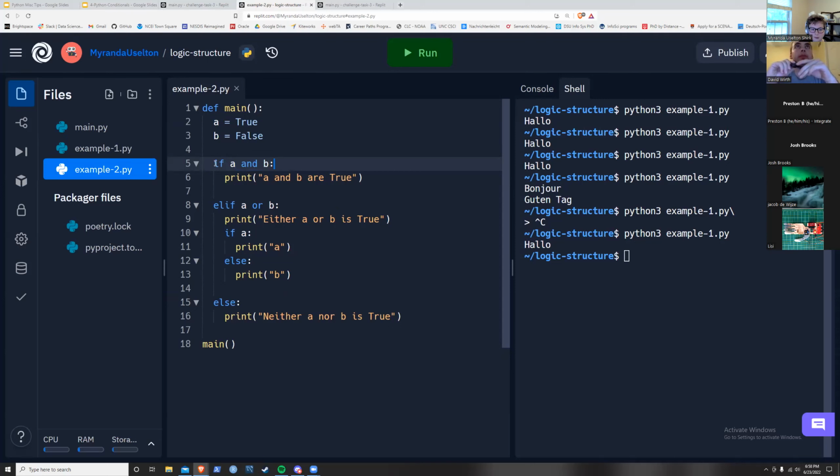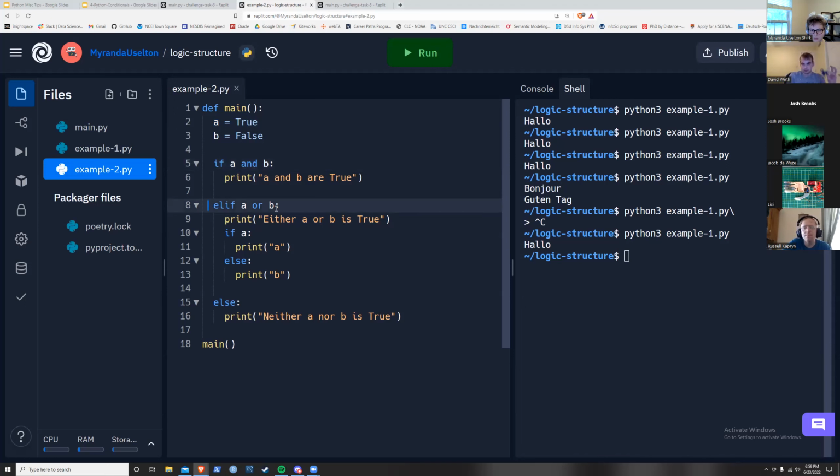I feel like I didn't explain that well, but I'm going to show you this, and then if you have questions, you can ask. Right now I have A is equal to true, so Boolean. We haven't worked with those a ton. And then B is false. And now we're going to say if A and B. For and, we want both statements to be true. In this case, we have literal true or false. So if A and B, A is true, B is false, so that won't go because the and is not met. So now we're going to move to elif, A or B.